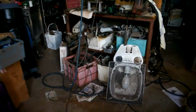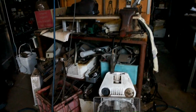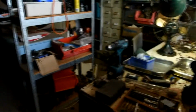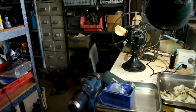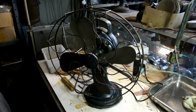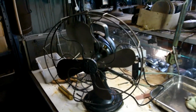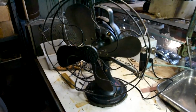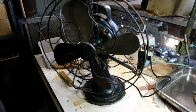Okay, coming into this shed, I need to have a bit of a clean up. Have a look over here. So what I have is an early GE 32 volt DC electric fan.